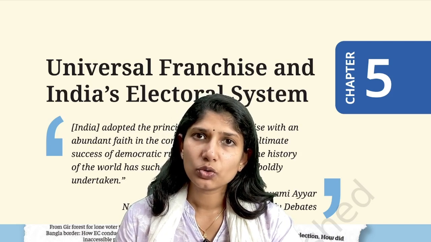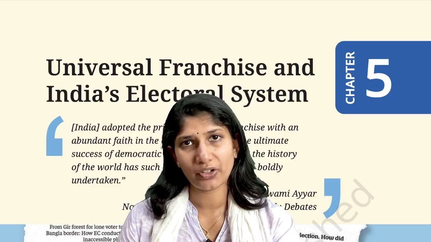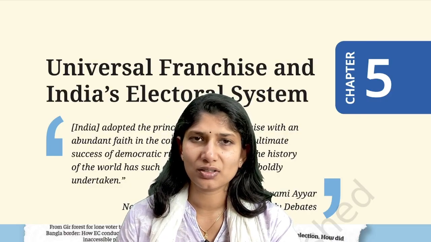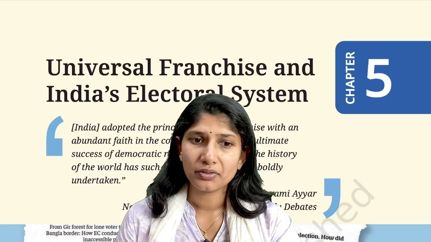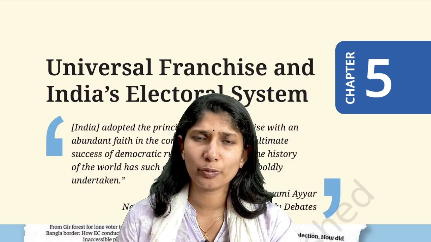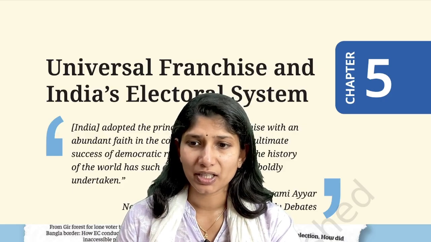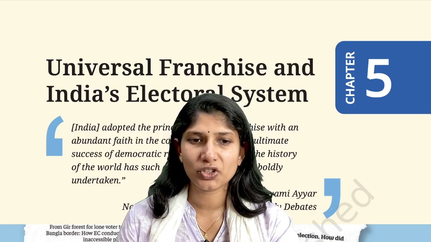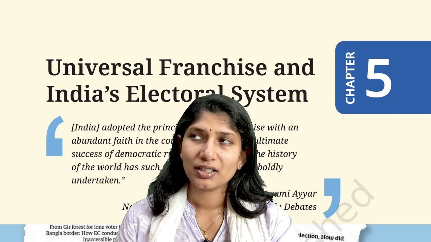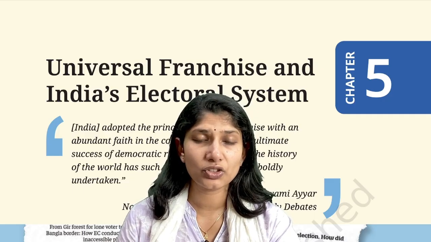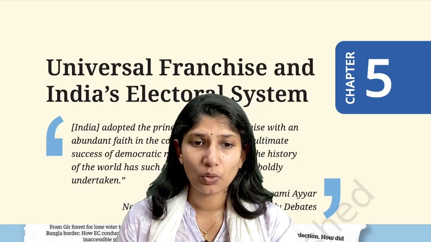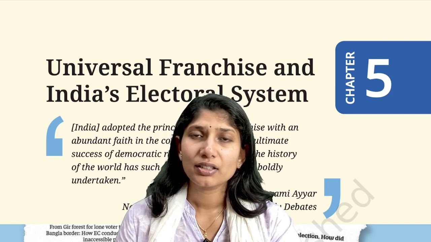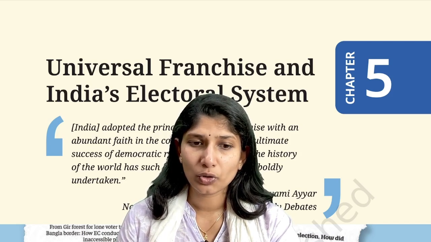Then the chapter also goes on to discuss challenges and future trends. For example, it discusses the challenges in electoral systems such as the influence of money power, criminalization of politics, and voter apathy. This is also coupled with some inclusive measures, such as innovations. What are the innovations? Making voting accessible to all, including the elderly and disabled people. Now they have started providing the voting from home concept.